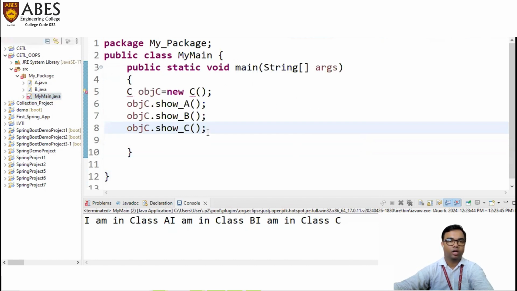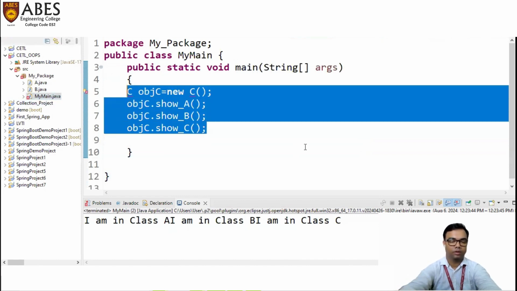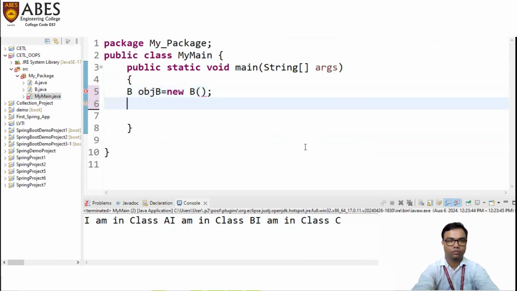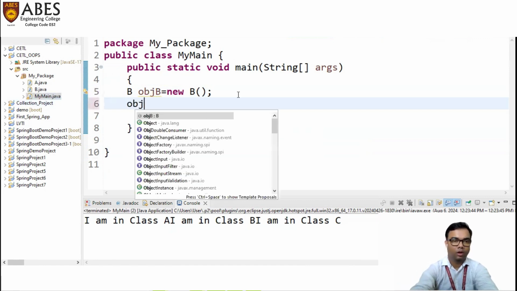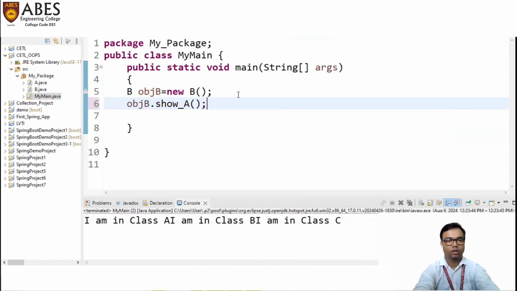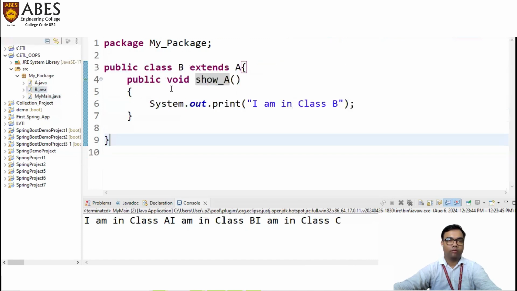Now I'm going to create the object of class B. Now when I call the method showA here, what message will you get? You can see we actually have two methods.